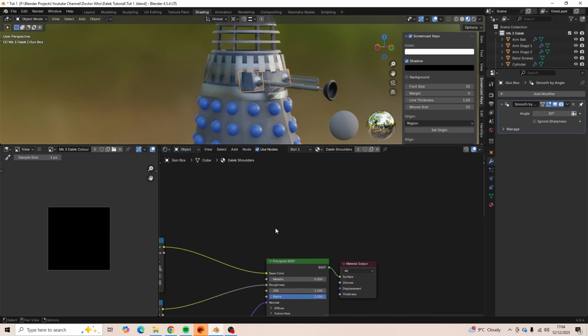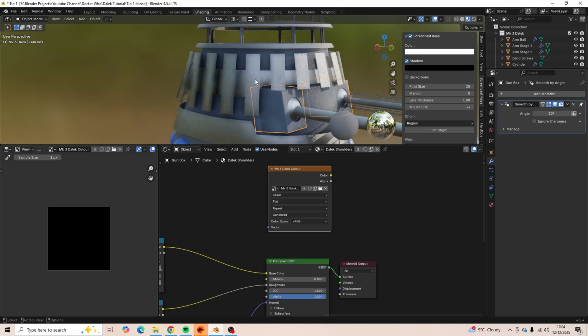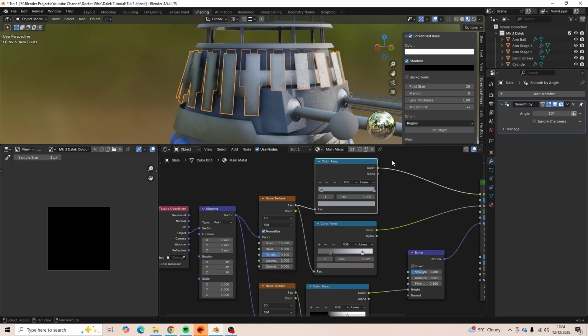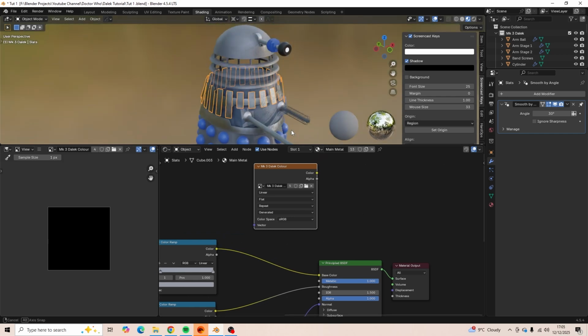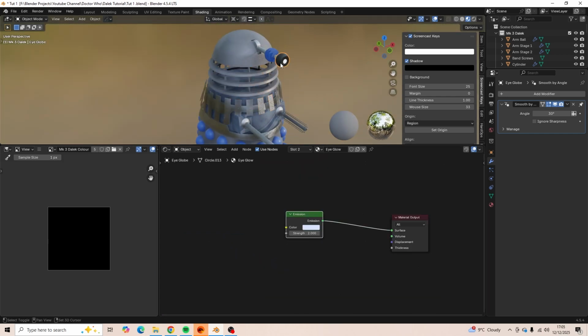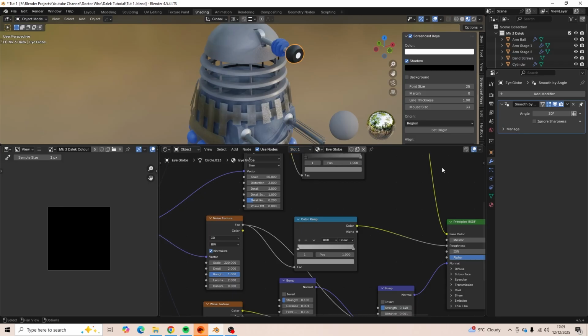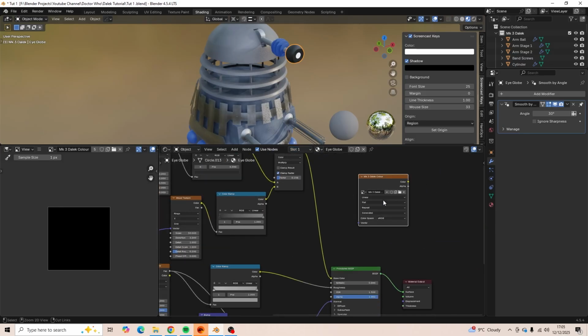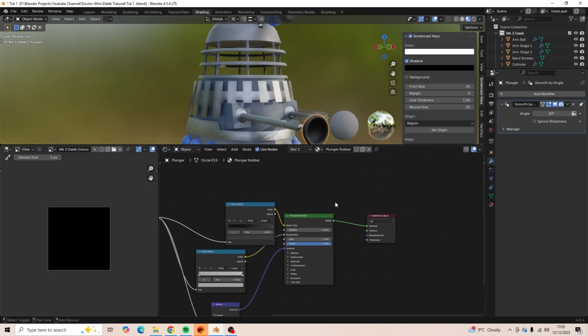So the Dalek shoulders, Control V, and we're going to pick what we call the main metal, Control V, and I think, oh no, we need to do the eye globe, not the eye glow. So where it says slot 2, ignore that. We're going to change that to slot 1 and Control V. And have I got everything? Oh, I need to do the plunger as well, plunger rubber. So in there, Control V.